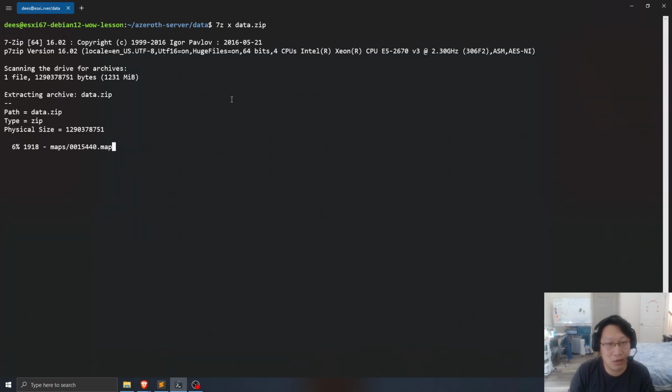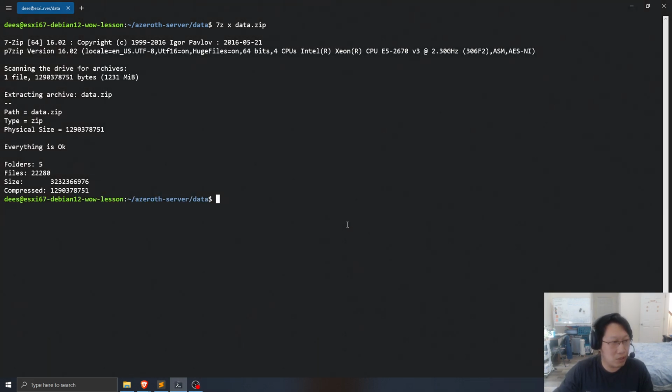It's gonna extract all the information from that data.zip file, which could take a little bit of time. I'm gonna pause here, and we'll come back when the extracting process completes.